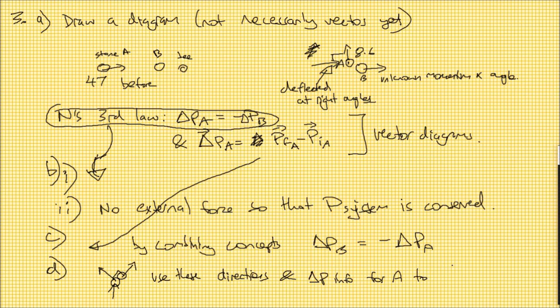You've been told that they are going off at right angles. So the triangle is set up differently, but you need a triangle. You need the three momentums: the momentum of A before, the momentum of A after, and the T after. Those after momentums should add up to the before momentum, and you can solve the triangle.